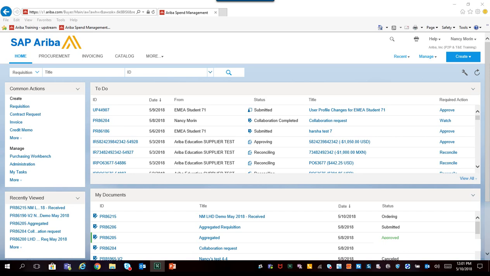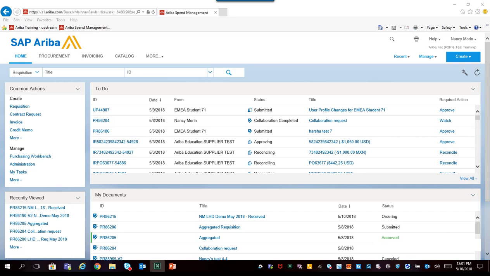So let's go into the system and take a look at how it's done. Okay. So I do have receipts in my to-do box. Okay, most of these are from other people, but here's one that's mine, right? So if I have a receipt here, I could go in and find it in my to-do and hit receive.